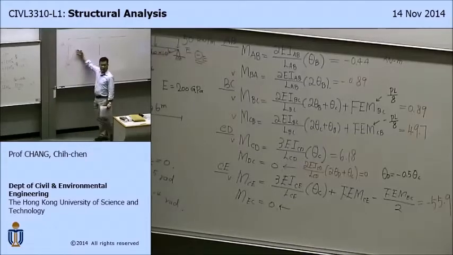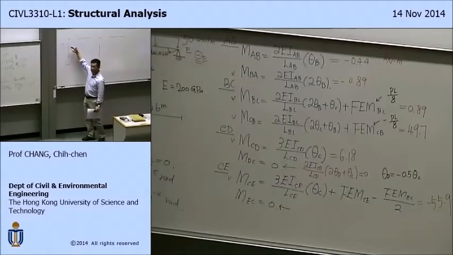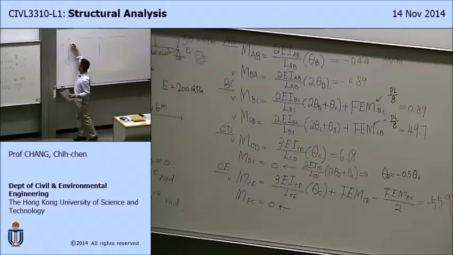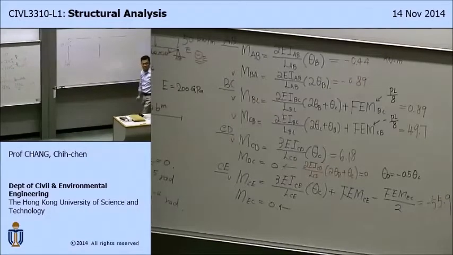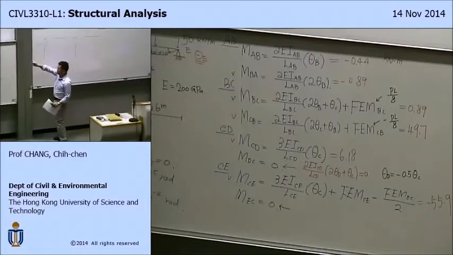Now, when I say clockwise or counterclockwise, I always refer to components. Be careful. There's a difference between components and joints. So when I say clockwise, counterclockwise, I always refer them to components. Because according to action reactions, you know that this clockwise is going to become counterclockwise at the joint. So don't get yourself confused. All right, so that's AB.